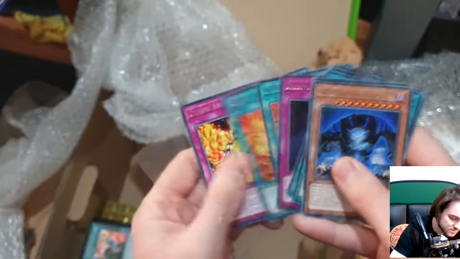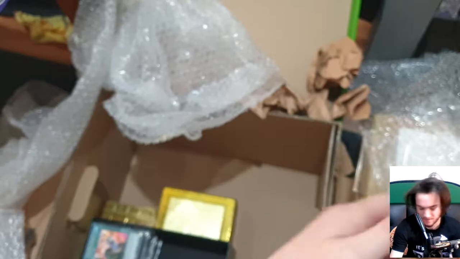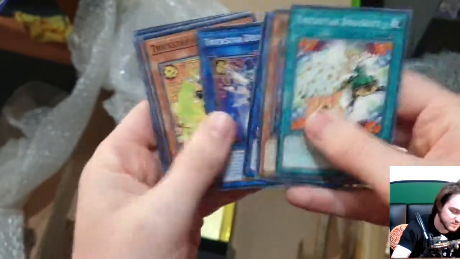Dream Mirrors mixed in with some Tomb Chaos and some Legendary Duelists. Bakura. What was the chase card in that set? Golden Boy. Gold, the Dusted Gold, Trickstar Bouquet, Trickstar Mandrake, some Trickstar cards from the 2019 Megaton, I think. What else? Okay, some Dual Power Predaplants.